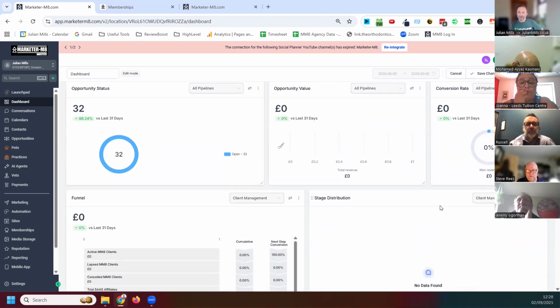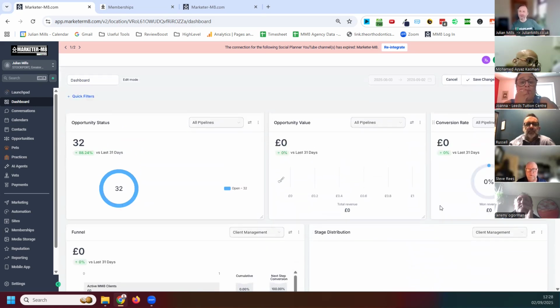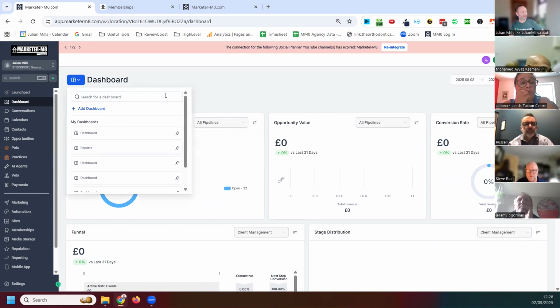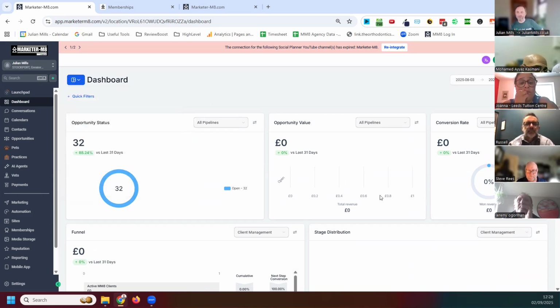You set this up at the individual user level. I think you can clone them as well now. You can have as many dashboards as you want, multiple dashboards showing you different things. You can also build a report on your dashboard. You see reporting here; in reporting, you could set up a nice PDF report to be sent, say, once a week to team members, so they could see how many opportunities and contacts there are, etc., in a weekly email. You set that up in reporting. That's your dashboard, very customizable.